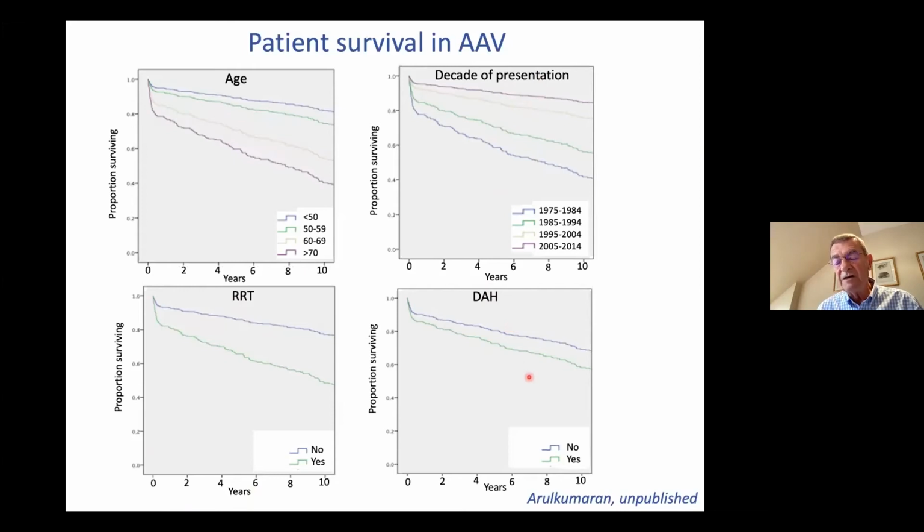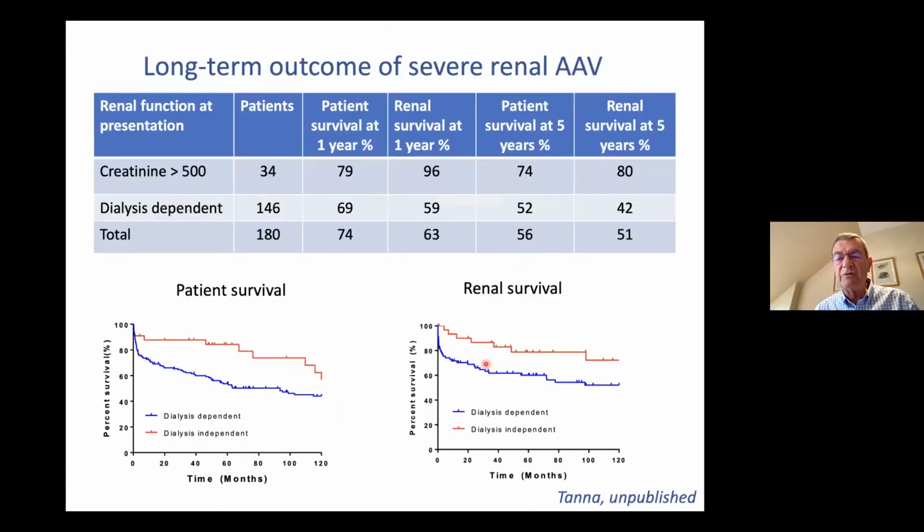This shows patients requiring dialysis do much less well than those who do not need dialysis, and patients with alveolar hemorrhage do worse than those who do not have alveolar hemorrhage, showing really that the type of treatment I was talking about earlier, like plasma exchange, if it is a benefit against patients needing dialysis or alveolar hemorrhage, then it's well worth doing. And we looked particularly at those patients with poor kidney function, either the creatinine over 500 or the patients who were actually on dialysis when we started.